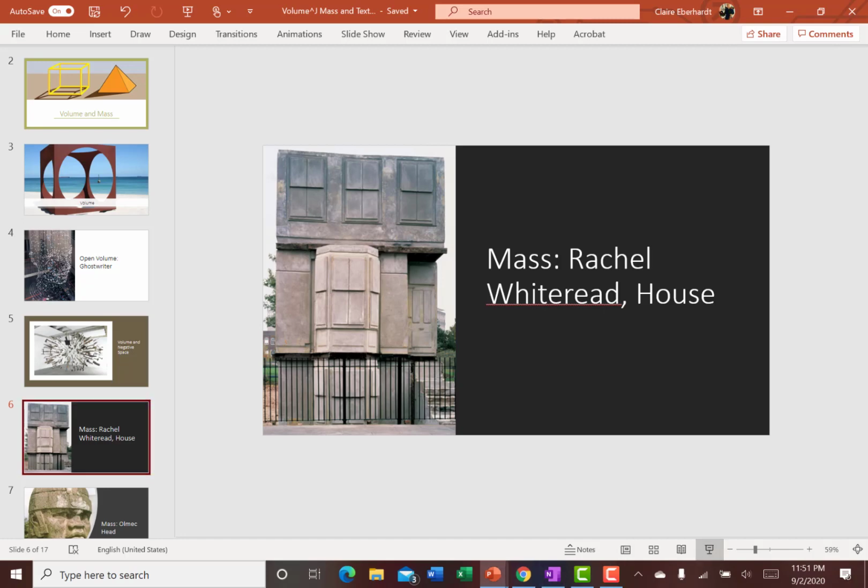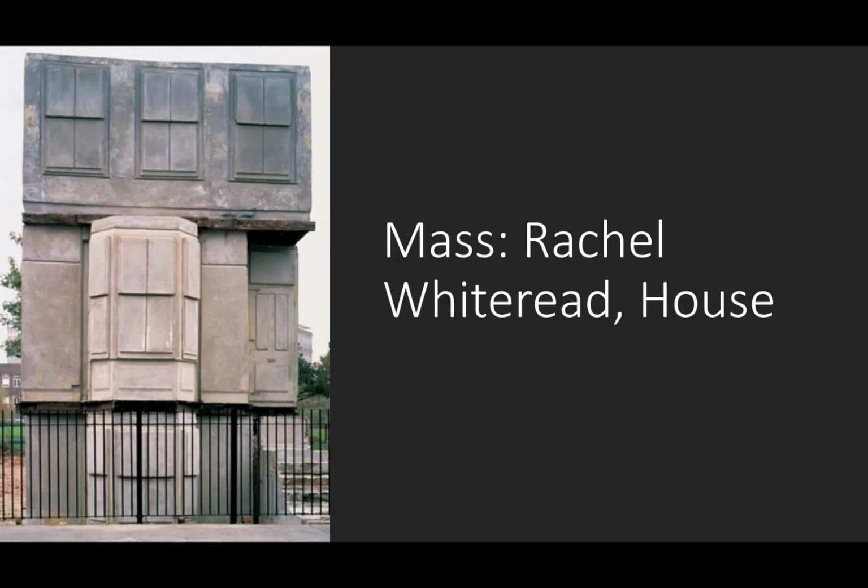Here is one. This was titled House. And what this artist, Rachel Whiteread, did is that this was an actual house, and she filled it with concrete. And then tore down the outside of the house, right? The wood and the materials from that. And then what was left was just the concrete.